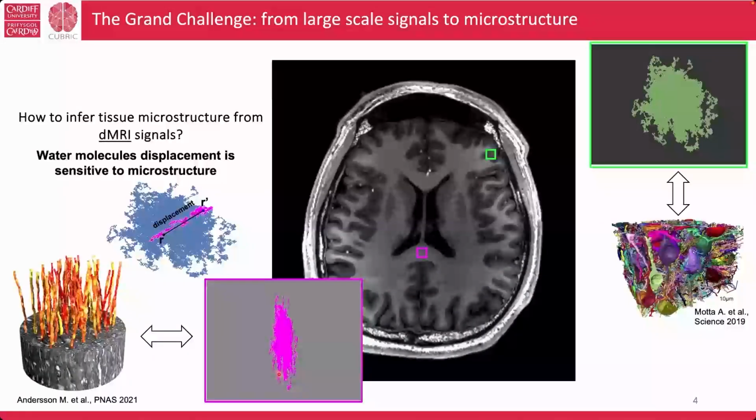Here I give you an example of how the displacement of many water molecules would look if they were hindered in their diffusion by the axons in the white matter. The axons are all aligned in one direction, let's say the Z direction here. And so the molecules are more free to perform longer displacements in the direction of the fiber rather than orthogonal to the fiber. So let's say diffusion is more free in this direction and more hindered in the orthogonal direction.